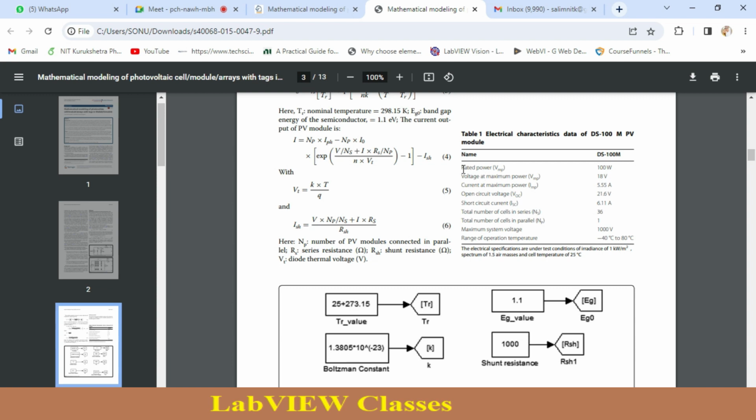As you see over here, these are the different values, like the maximum power point and other values of these variables. So if you have any data sheet available, you can create a model of that function in your system also.